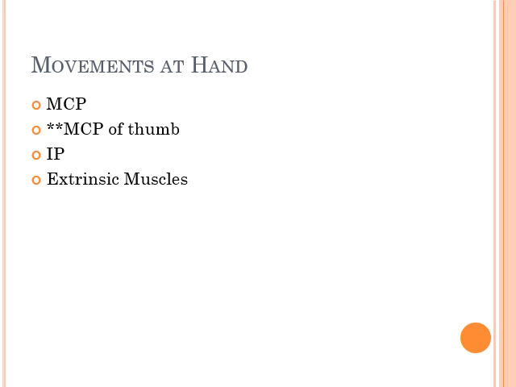Another thing to note is the difference between extrinsic and intrinsic muscles. So extrinsic muscles at the wrist and hand originate on the forearm and elbow, as opposed to intrinsic muscles, which originate and insert all within the hand. Okay, and then they obviously have various motions. And again, make sure that you're reviewing your muscles and that you know the actions of them, because it's going to allow you to know and understand the movements that occur in some of the functional hand positions that we're going to be talking about.